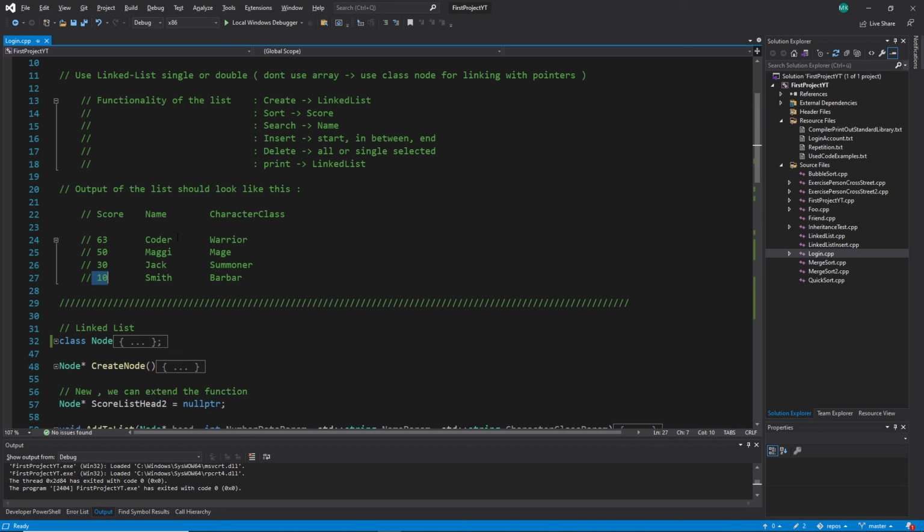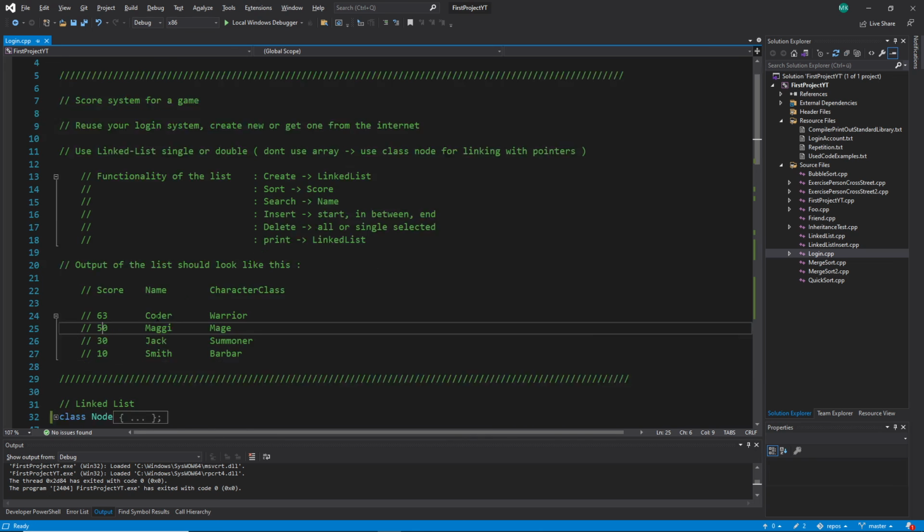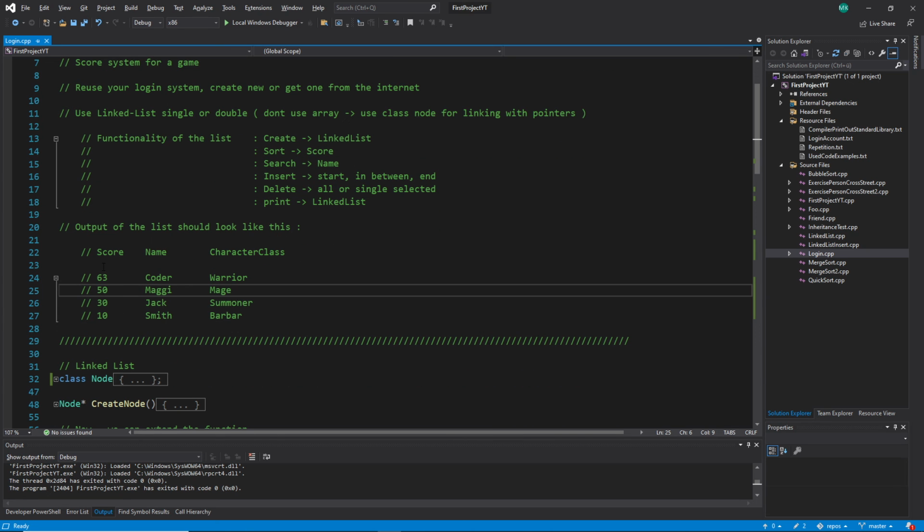I don't want to make it too complicated because you can of course make it complicated and say I can sort as well on names, and then I just check here the first letter of the name. And then you can do the same thing here on character classes and so on. We skip all these other sorts. I make just the score, and then I can sort it in one way, ascending or descending. We will see. All right.